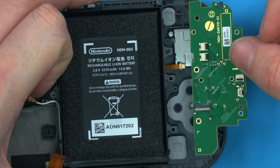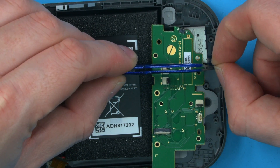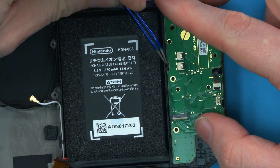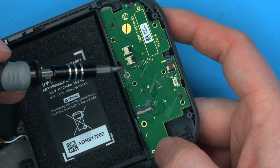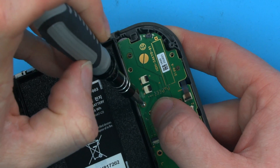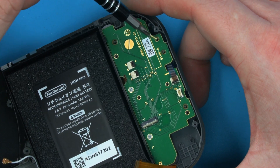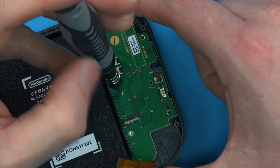Now we can place the actual Joy-Con circuit board in place. To do that, lift up this Joy-Con ribbon here and slide the circuit board through that area. While that's through, just grab the ribbon, lift up, and place down. Now that board's in place, secure it with screws — the larger two holes with the larger gold area use the longer Phillips silver screws, and the other holes use the shorter Phillips gold screws.